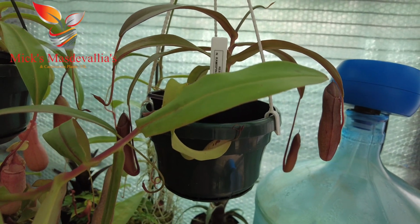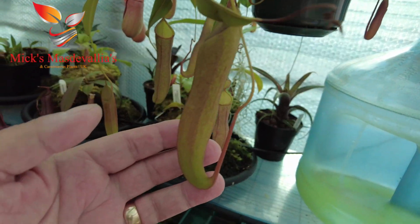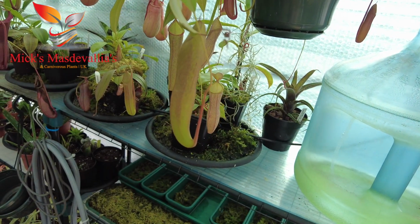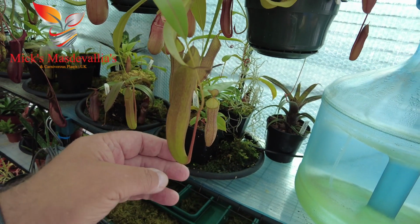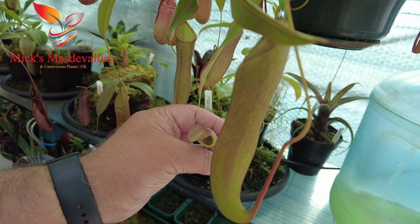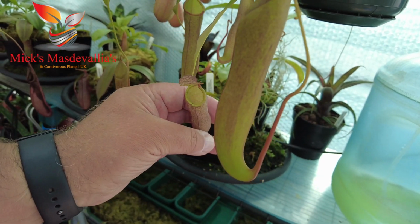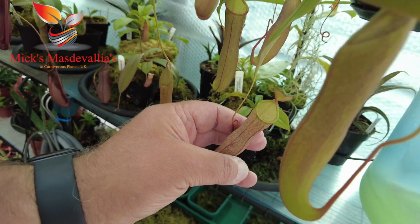Right, the first one is Rebecca Soper. I'm sure you can see this. It's got quite a few pitchers on it. This is one of the bigger ones that's come out at the moment. These are open. I can't really get in there, but they've got a few flies in there.